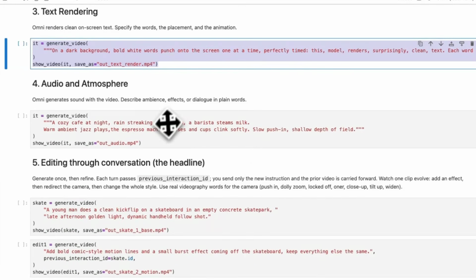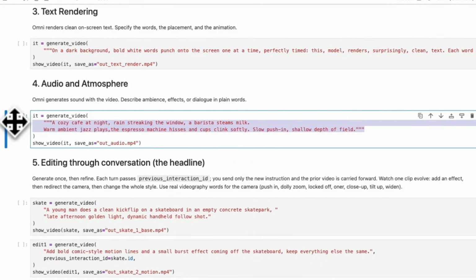But the one that I was actually really interested in was that it's able to generate audio that is in sync with the visuals that you are generating, and you can actually define the type of audio that you want to generate. So for example, in this case, we want to create a scene of a cafe at night. The barista is steaming milk, and then there's ambient jazz playing in the background. The espresso machine is making a hissing sound, and the cups clink softly.